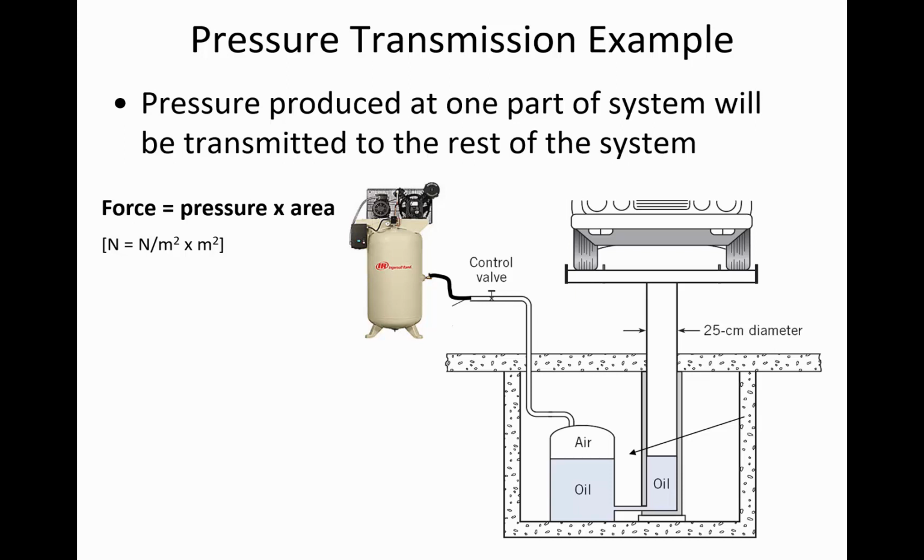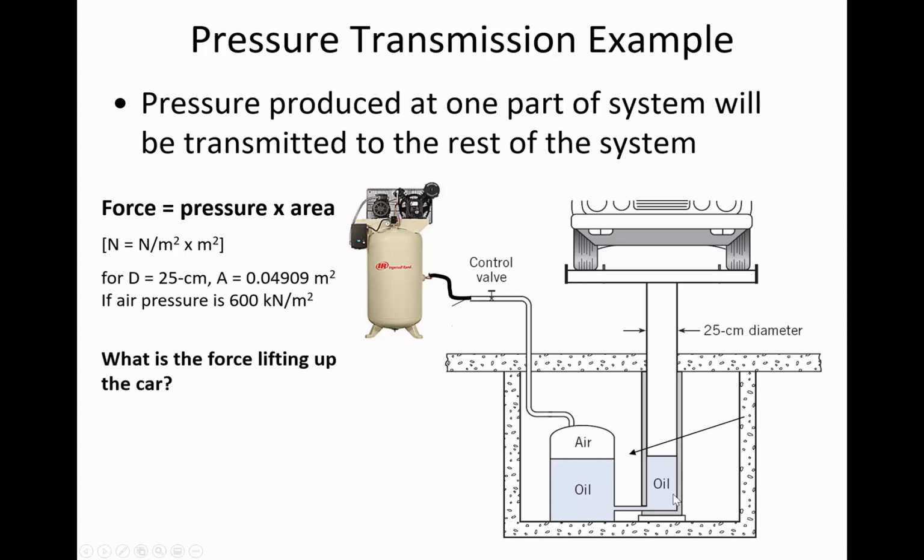And so if you think about the units there, pressure has units of Newton per meter squared, area has units of meters squared, and so the force acting upward on the vehicle is going to be in newtons, because what we're going to do is integrate the pressure over an area. And so let's put some specific numbers to this.